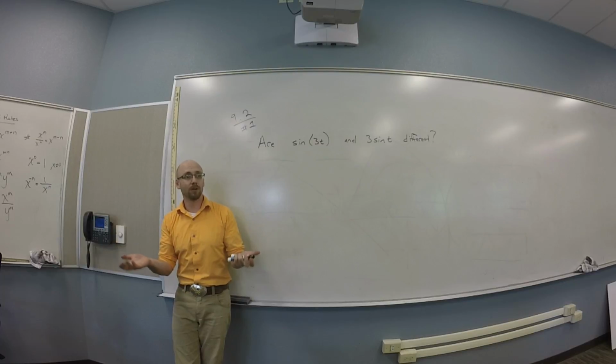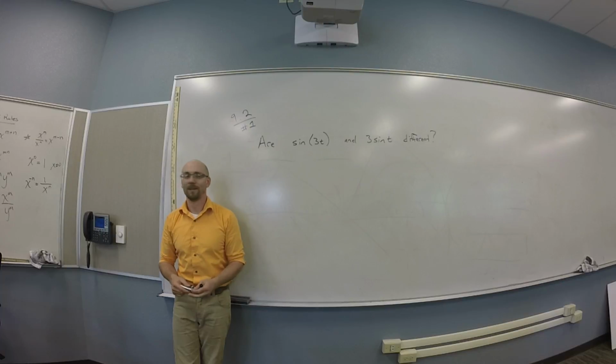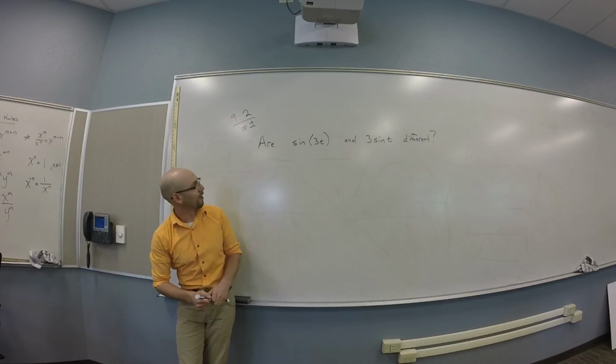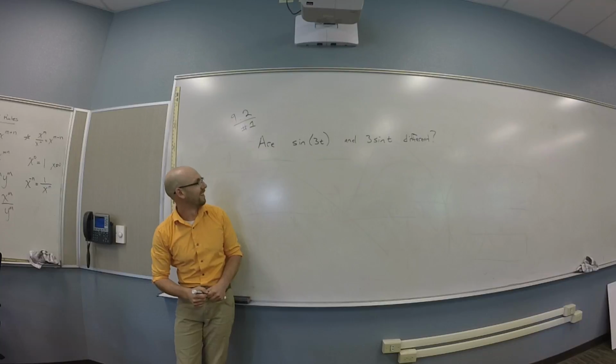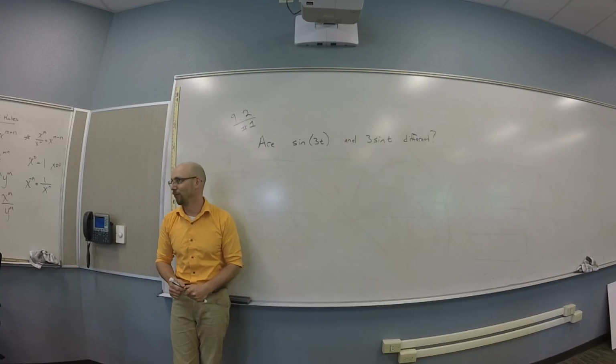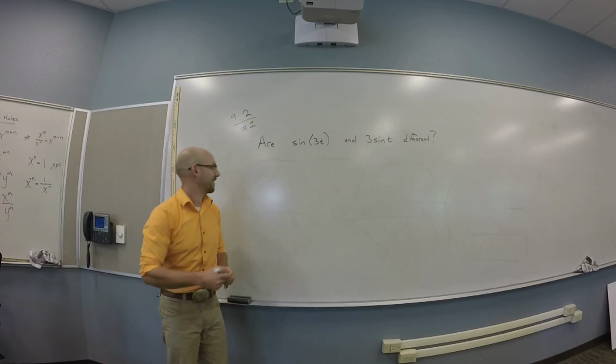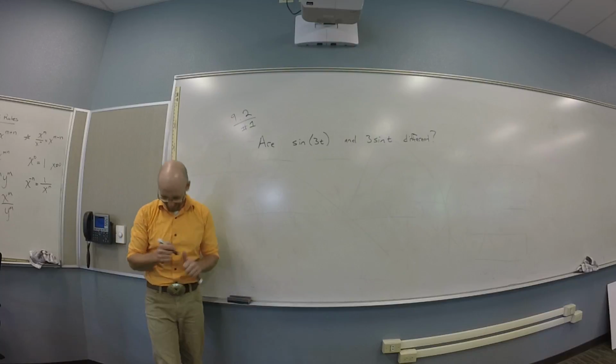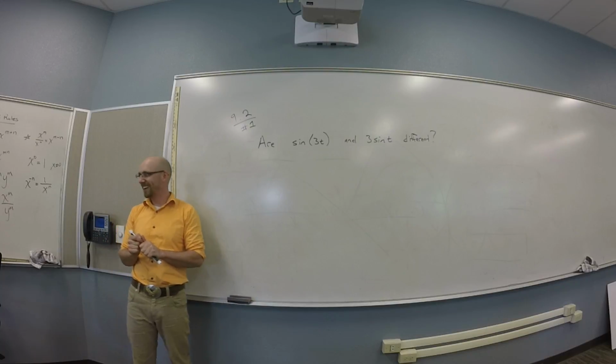Okay, so what do you think? Are these the same or different? Different. Why? Because if you plug t equals 1 in, you get different answers. Yes. If you plug t equals 1 in, how'd you calculate the sine of 3? You're using radians. You'd just shove it in a calculator.